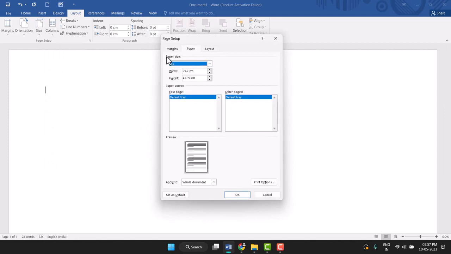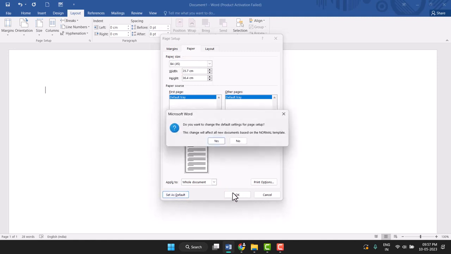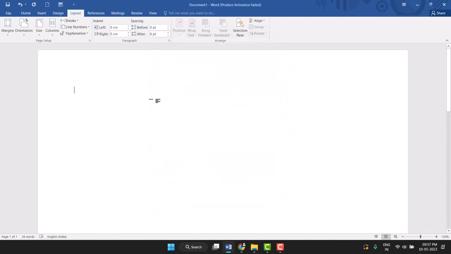In Paper Size, click on this drop down and select B4 and click on Set as Default. Click on Yes. So you see this will be set as default B4 paper size. You see this changes.